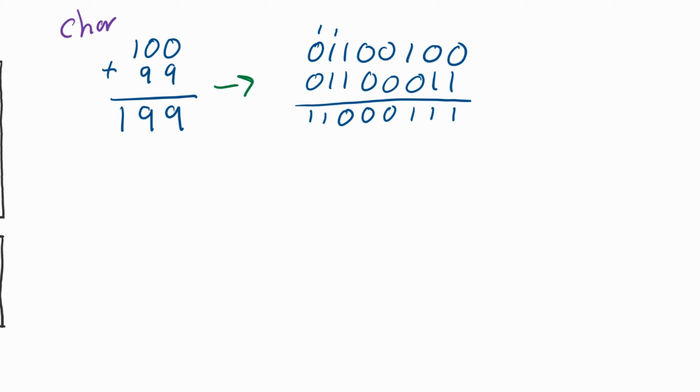However, remember, this guy right here, again, that is the sign bit. This number became a negative number. That's not good. That's not bueno. This is, in fact, negative 57. Here we have two numbers that perfectly fit in a char, but an operation that involves the two numbers can yield a result that does not fit in that data type.